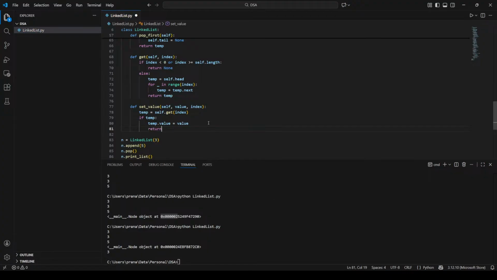If we followed the same approach here, that would also work, but we don't want to write all this again and again. So we can directly utilize the already implemented function to get the value of this index and just update its value to the new value, and then return true.